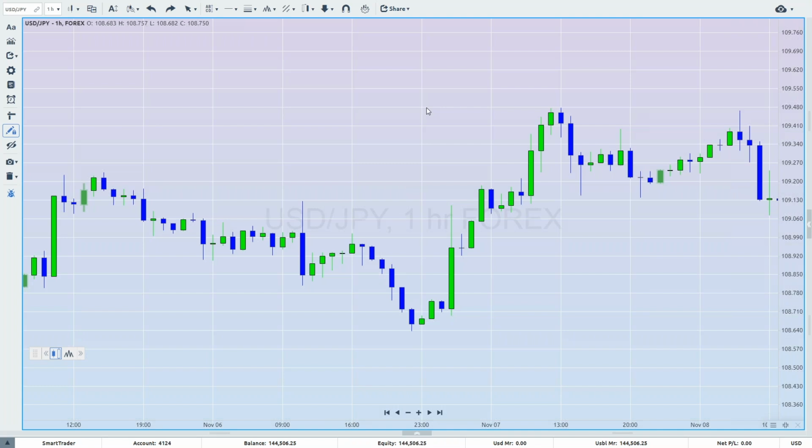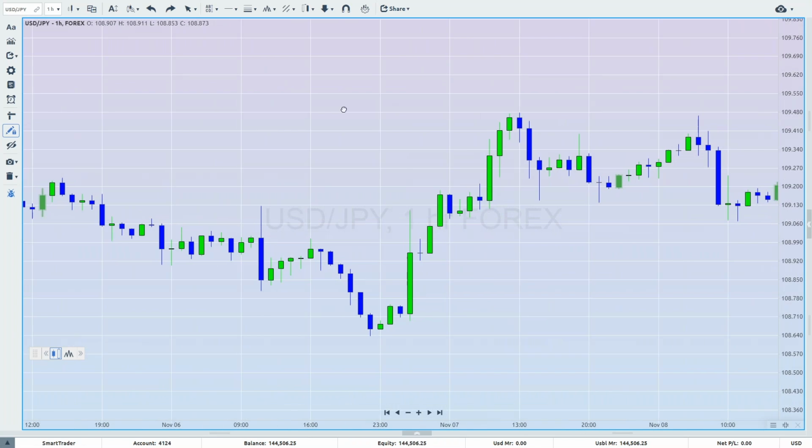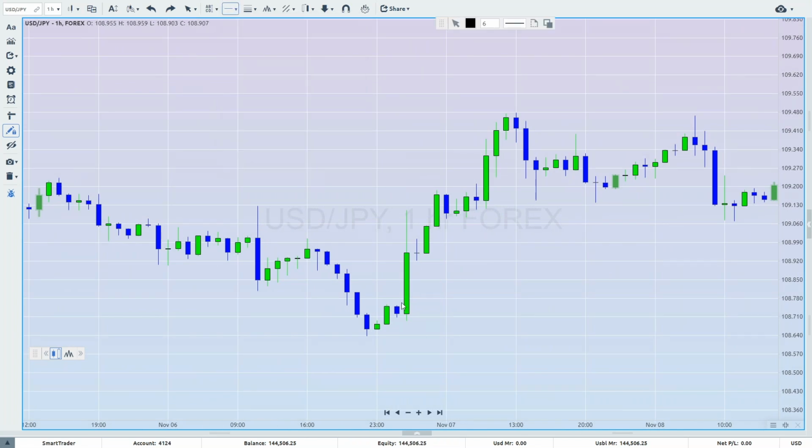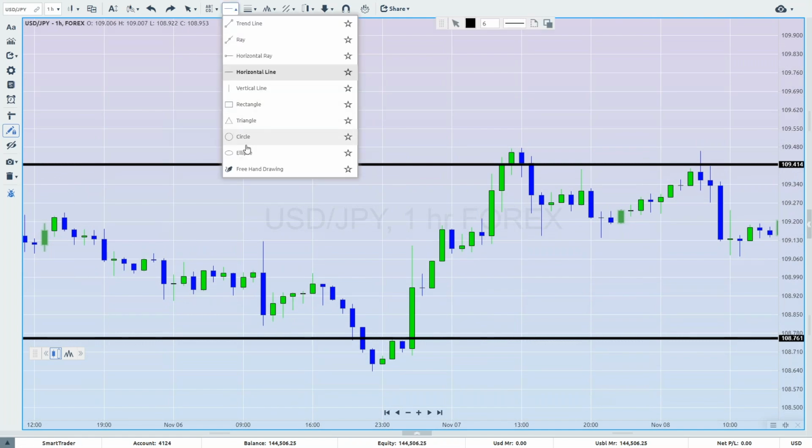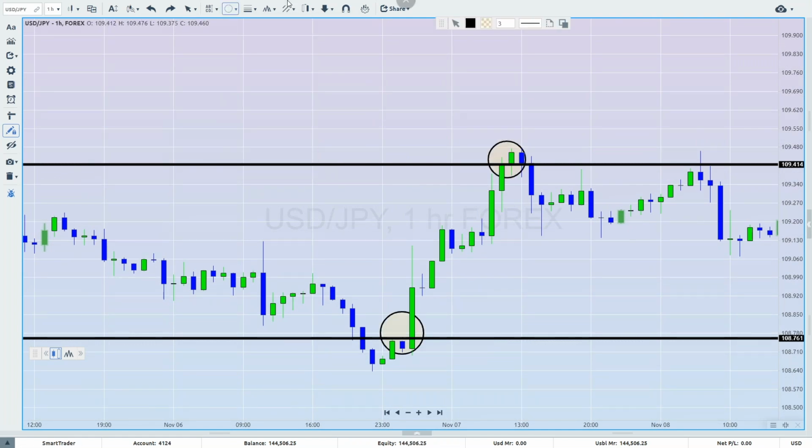I'm not going to do any analysis first. Let me just show you how this works. Let's just say, for example, we made a trade and we bought into this currency pair right here and we sold right up here, just for an example. The difference between making this trade with a buy right here and selling up here is the difference between the two lines and those two numbers, the number on the right and the number above it on the right. The difference between those two numbers would be the amount of pips that we would profit.